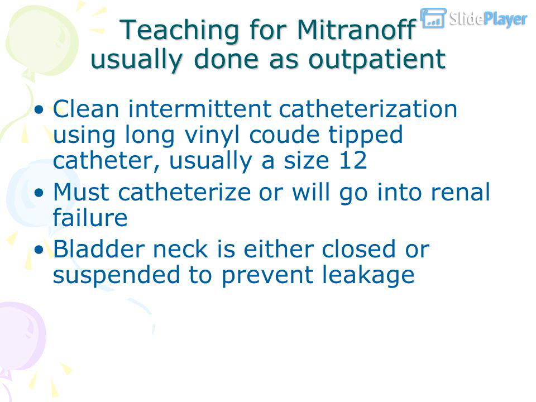Clean intermittent catheterization using long vinyl Coude-tipped catheter, usually a size 12. Must catheterize or will go into renal failure. Bladder neck is either closed or suspended to prevent leakage. Bladder must be catheterized regularly to prevent stasis, which is the primary reason these individuals develop UTIs. It is not frequent caths that cause frequent UTIs, it is stasis of urine that breaks down and becomes a perfect medium for bacterial growth.